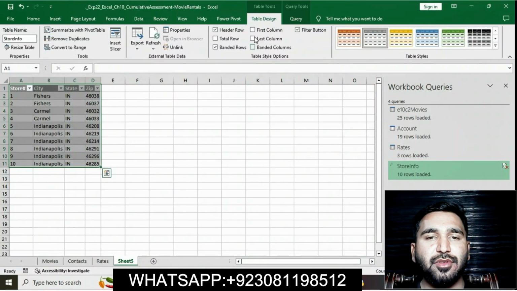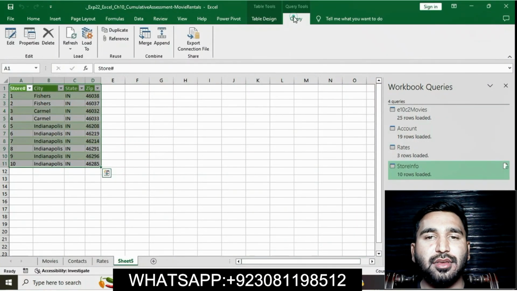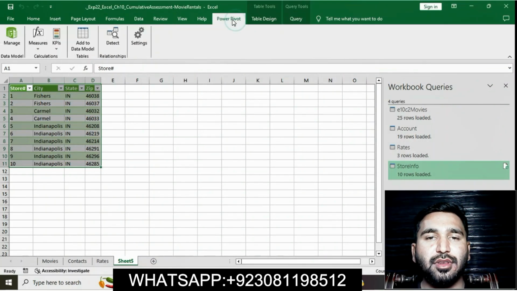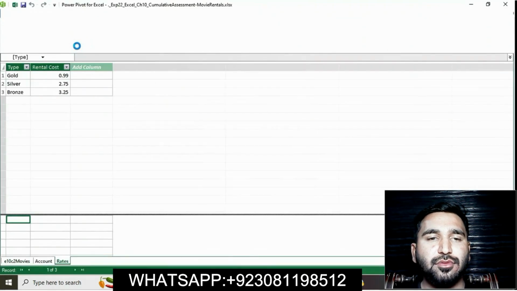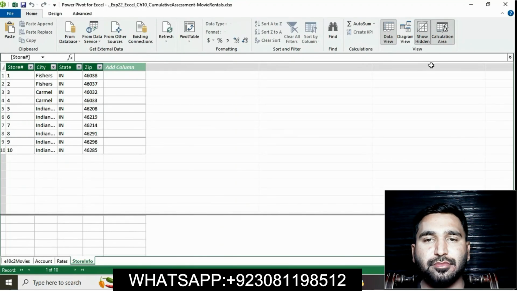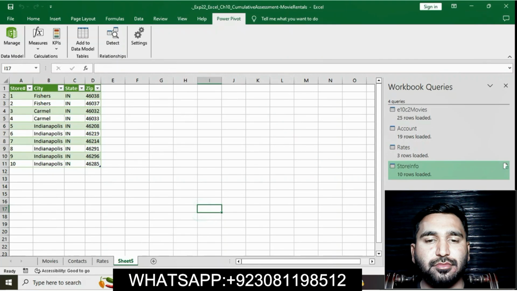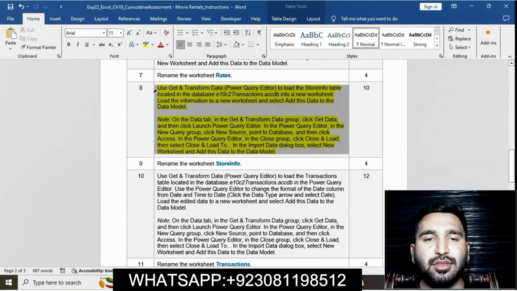This table will be loaded, and then click on the Query tab, then click on Load To. You can select the box, add this data to the data model. Sorry, click on Power Pivot, Add to Data Model, then close it. This question is done now.